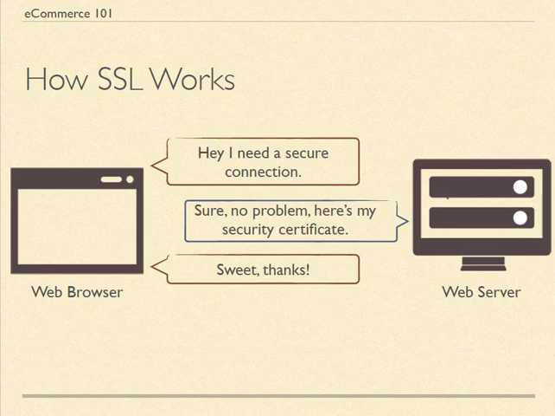SSL, as I mentioned, stands for Secure Socket Layer, and it's actually a protocol that allows the program on your computer to establish a secure connection to a remote server. By using this, it makes it much harder for hackers to eavesdrop on your connection. How SSL works is the web browser is going to make a request, hey, I need a secure connection. The web server is going to say, no problem, here's my security certificate, and the web browser is going to go on and do what it needs to do.